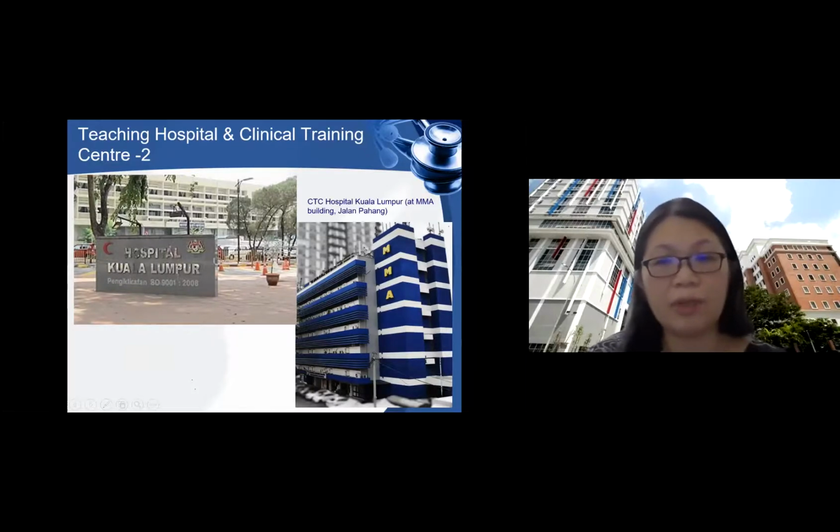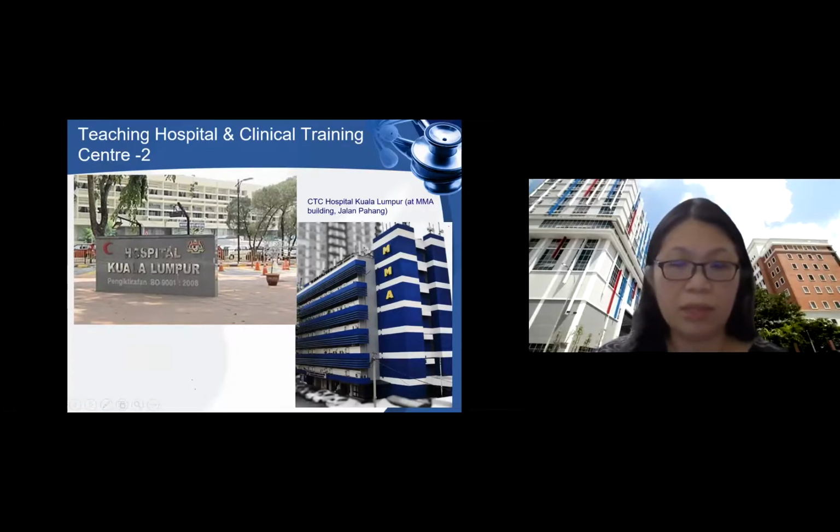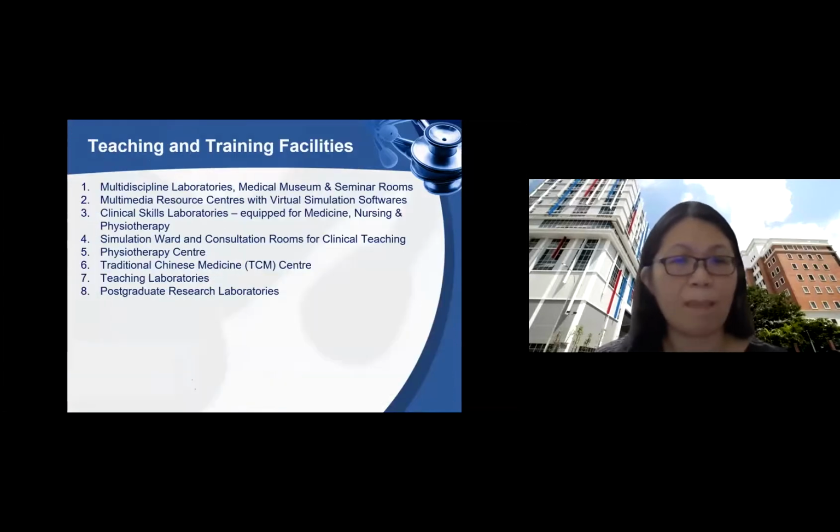So we have set up a clinical skill training center nearby Hospital Kuala Lumpur in this MMA building, all right? This is a new training center. We just moved in a few months ago, I think. In the campus also, we have all these teaching and training facilities ready to facilitate the students' learning, in terms of their theory as well as skill training, right?